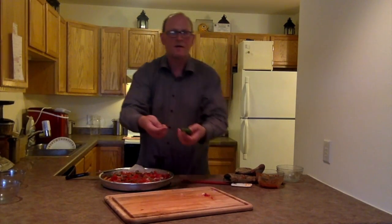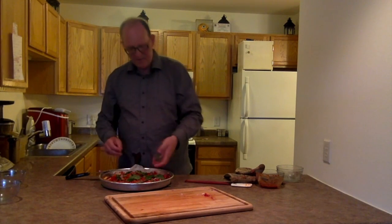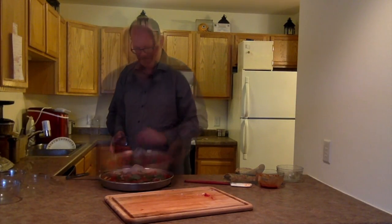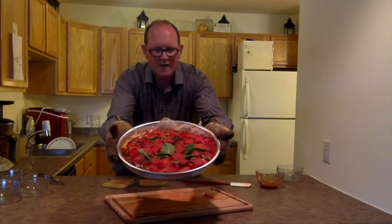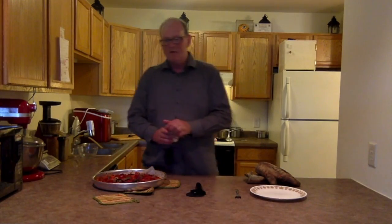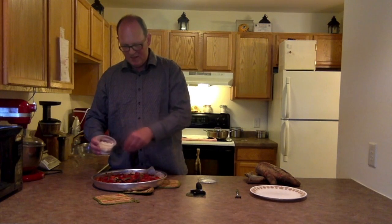Add the basil — I'm not going to cut them up, just leave the big leaves in, it gives it some flavor. And here's the pepperoni. Doesn't that look to die for? Now it's done — it's gonna be so good. Here's the end result, doesn't that look yummy? Make sure you put parmesan on it — don't be stingy.